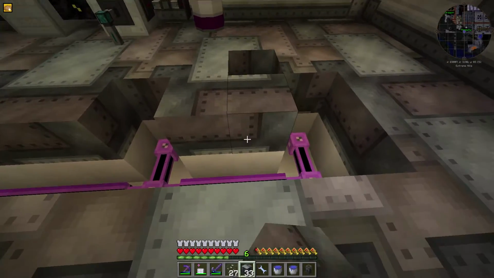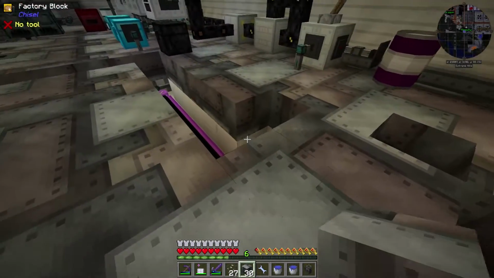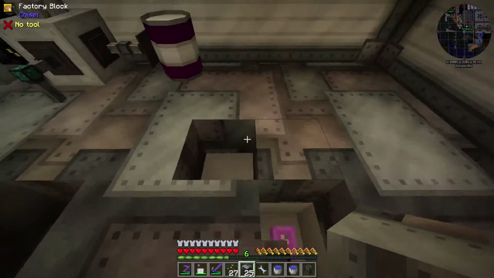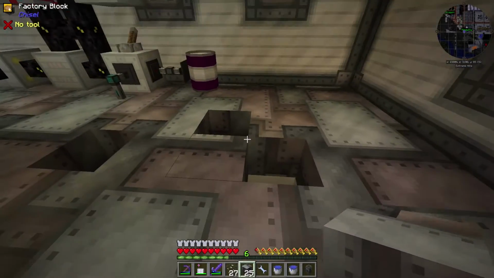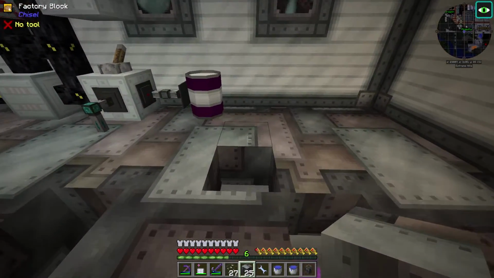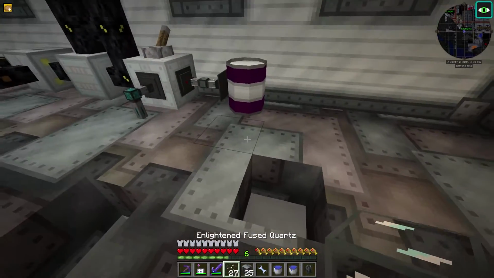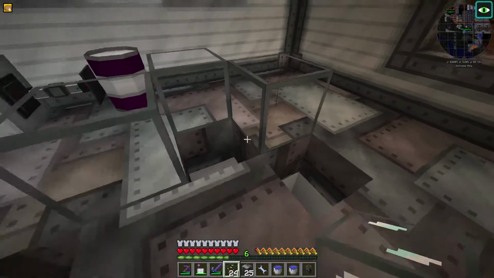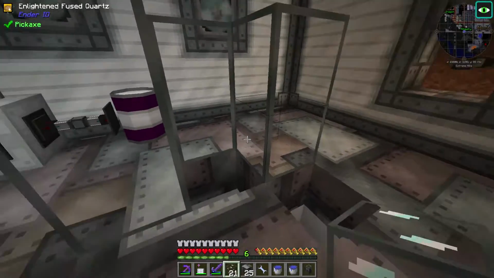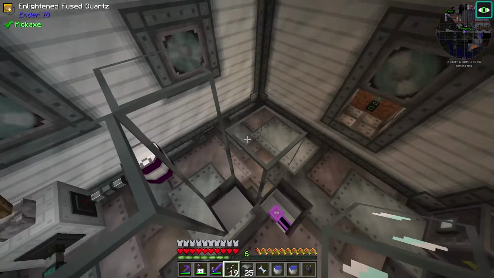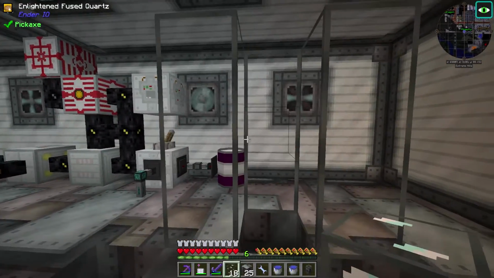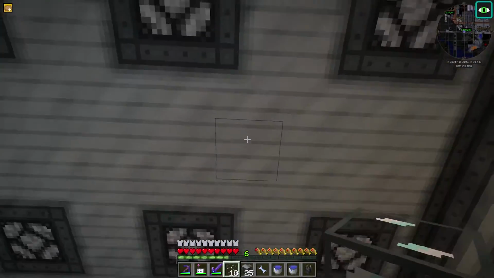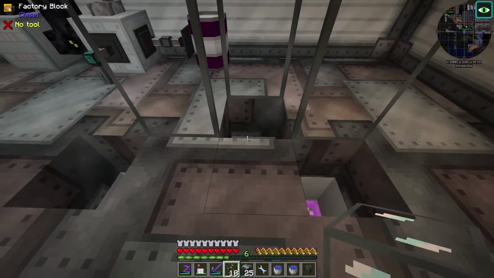So I'm going to put some of these floor blocks back in so I know what's going on. Put these back in. And this is going to be basically where the whole thing is going to sit. Let me turn my night vision on because it's a bit dark back here. And to start with, so I know basically a template, an outline, I'm going to put the 3 blocks. These are going to hold the water. Because as you know, to make Obsidian in vanilla and also modded, funnily enough, you need water and lava. So to make this automatic, all you need to do is provide the lava bucket.